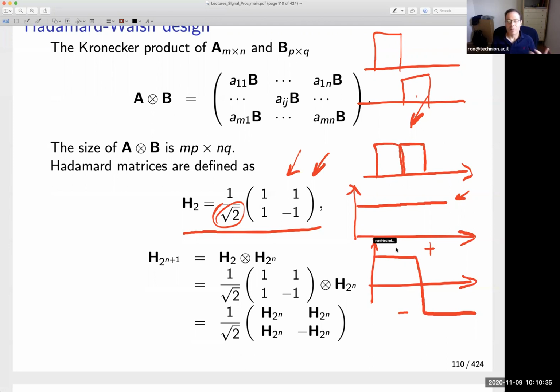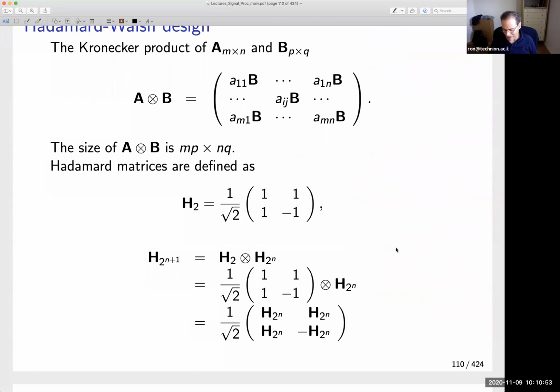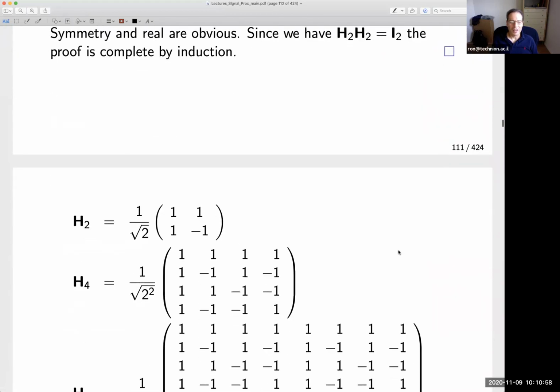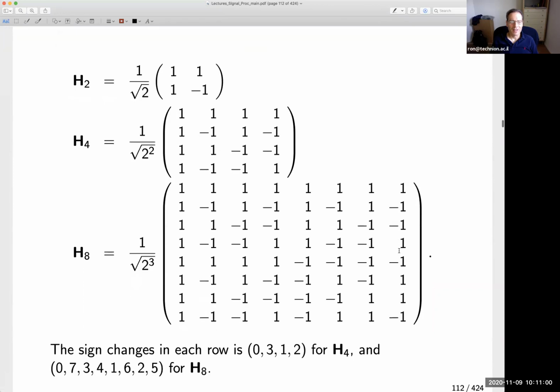And they somehow represent the fact that with the first number, I capture almost everything in the signal. And with the second number, I just add the information by splitting my 0, 1 domain into 2. Now, let's see if these Hadamard matrices are doing that. So we proved that, and let's see how they look. So this is how the Hadamard 2 looks. This is how the Hadamard 4 looks.